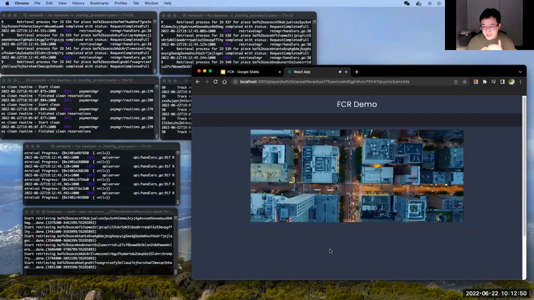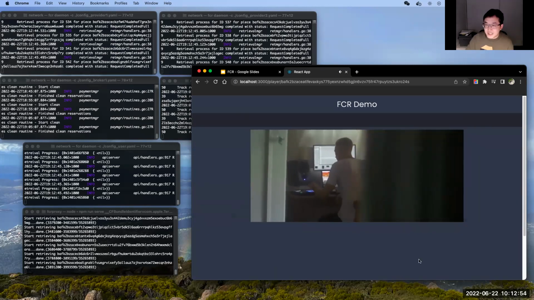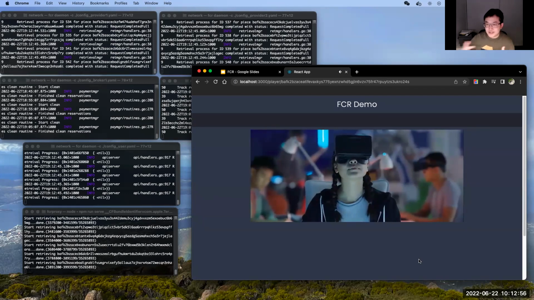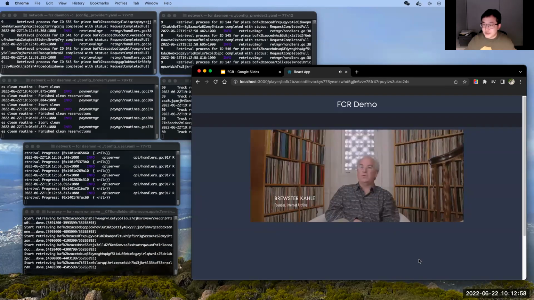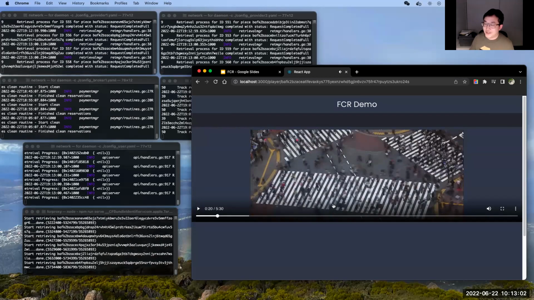Also, if the video appears laggy from your end, it's probably because Zoom has compressed it. The actual video is not laggy at all from my end. Let me pause it for now and do some explanations. You can see that we have got a lot of retrieval requests from the web page to FCR through the proxy server.